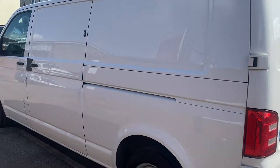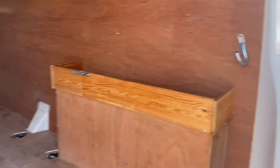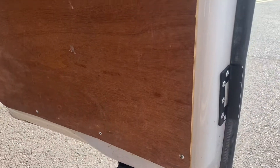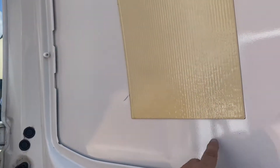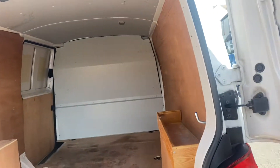72,000 miles. You've got security locks all the way around, it's clean inside. Someone's actually put a little cupboard, little shelf on the wheel arch there. There's a security lock on the other side as well. Everything's good on this one. There is a bit of missing ply here but we can do a pattern on that and replace it — that's not an issue, I'll put that down as a job to do.